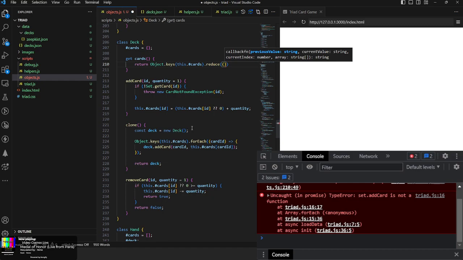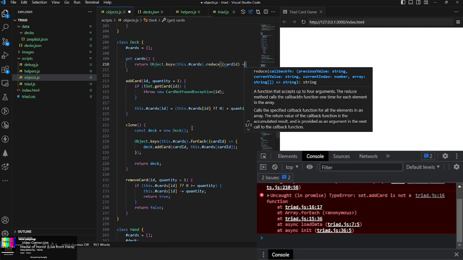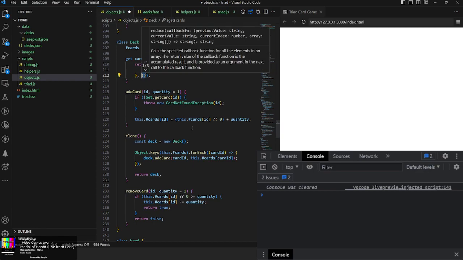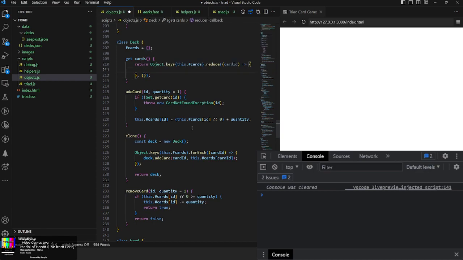So card ID, and we're going to return an object. Okay, do we really want to do this?